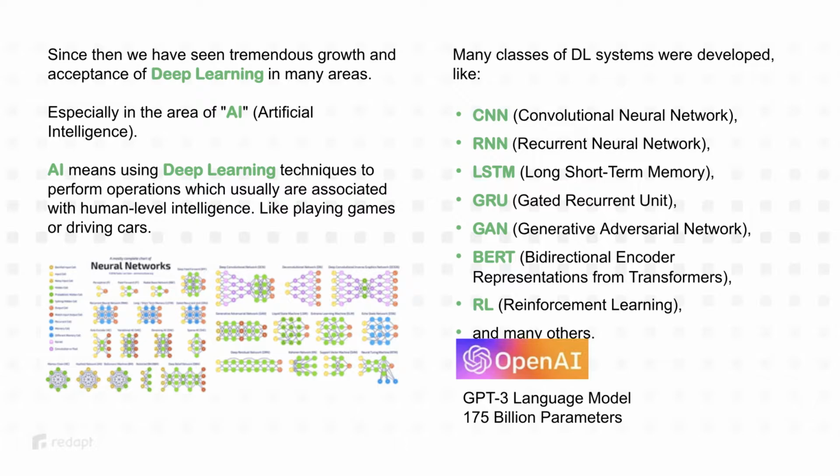There are multiple architectures for how neural networks can be built, and they become bigger and bigger over the years. Like in 2020, the biggest network was GPT-3. It's a language model from OpenAI, and it has 175 billion parameters. If you just think about it, if each parameter is a float number with 4 bytes, you're talking close to a terabyte of data just to keep the parameters. Never mind how many thousands of computers and millions of dollars you would need to train the network and to deploy it and use it.